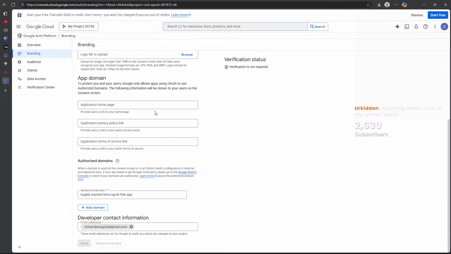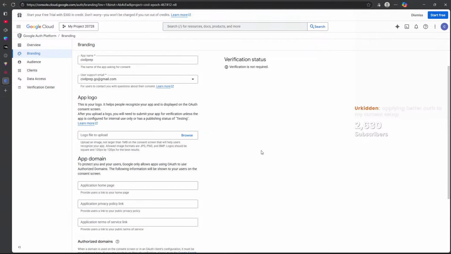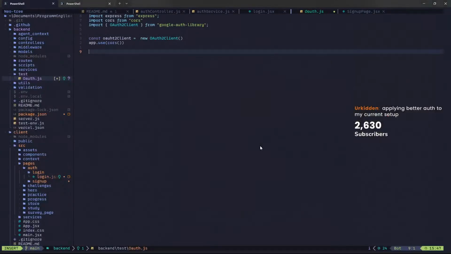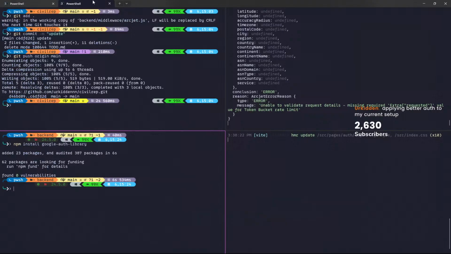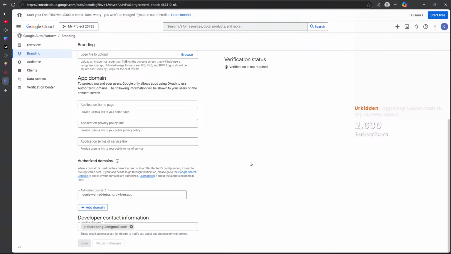So in authorized domains, these are the domains that are allowed. Do I need to allow both localhosts or not? I think I'm gonna add the domain.